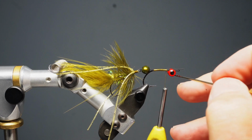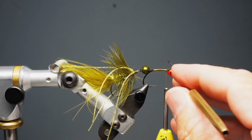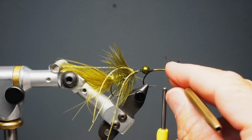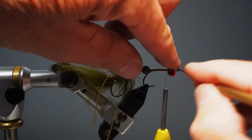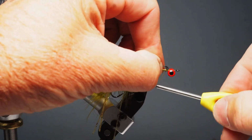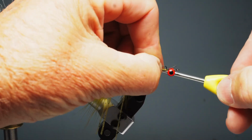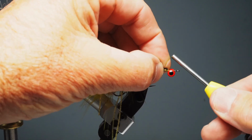Now, if you have wire cutters, you could cut this off. But like I say, I like to tie these back. So I'm going to take a bodkin and just hold these two up with a bodkin and roll them back with my fingers. You have to put another layer of thread on.